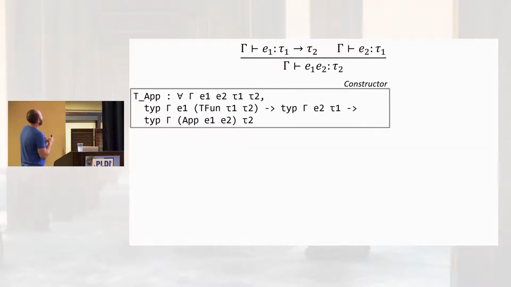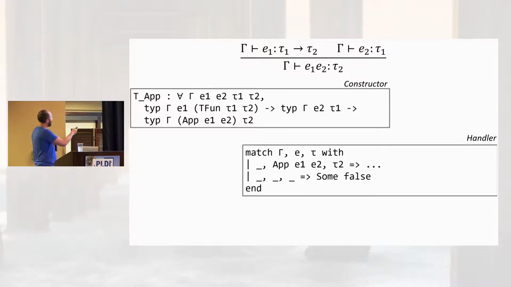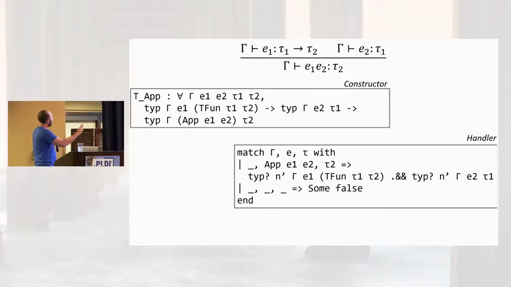The real problem comes when you start to talk about application. Why? Let's try the same approach to try to mechanically derive our handler for this constructor and see what happens. Like before, we're going to do a pattern match, and this time the pattern match goes through easily. We match on E, we get an application of E1, E2, perfect. And now we go on to handle the two recursive premises. We make a recursive call to type E1 and a recursive call to type E2. But now, T1 is unbound.